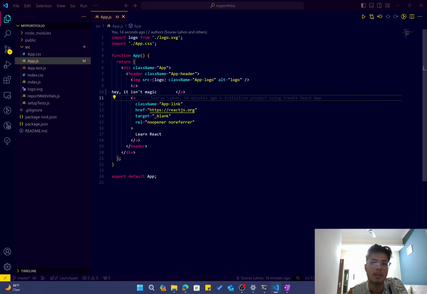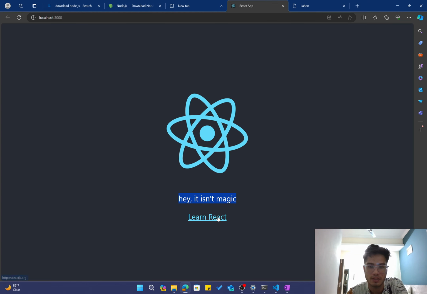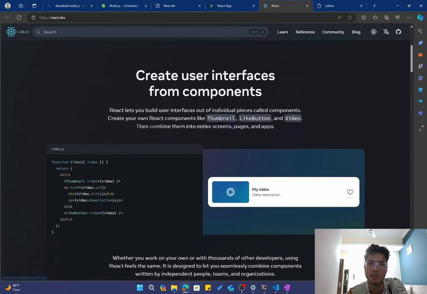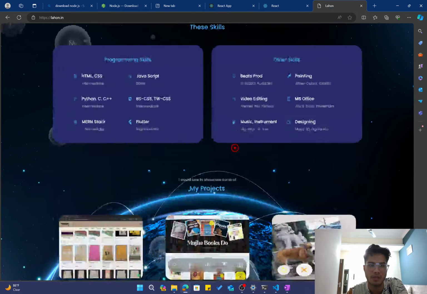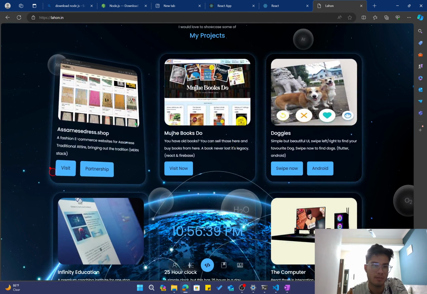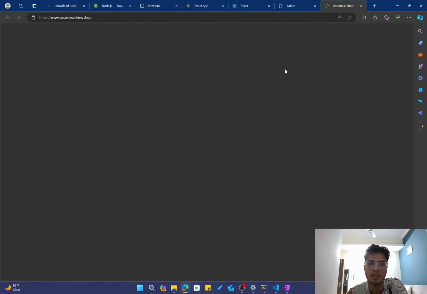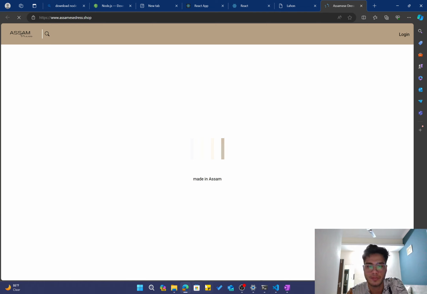We'll be learning how to add a tag, like how to add links. So if we click this, you will be redirected to another page. Okay, so in my profile also, if someone clicks this link, visit this project, it will go to another link, right? So in these cases we use the a tag.